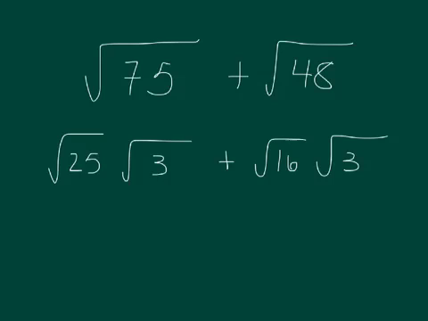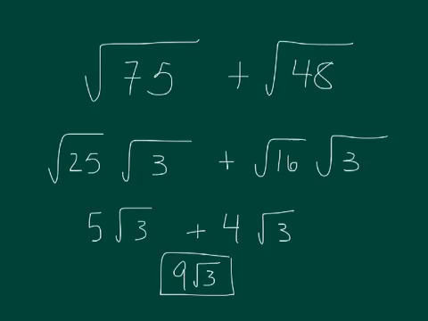What does root 25 reduce to? Yeah, so 5 root 3 plus 4 root 3. Which is how many root 3s? 9 root 3. Yeah, remember, think of root 3 as a variable like x. Had this been root 3, and let's say, hypothetically speaking, this had been root 2, it'd be like saying x and y. If you have 5x plus 4y, you can't add them together. They're not like terms. So if the radicals aren't the same, you can't add them together.